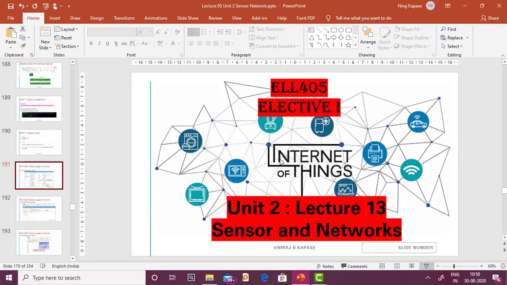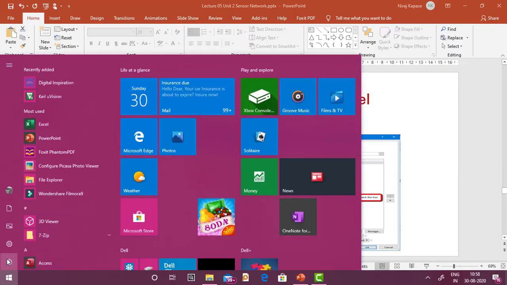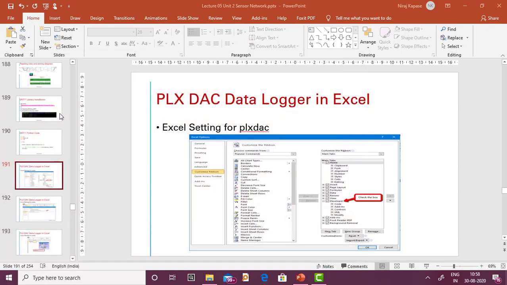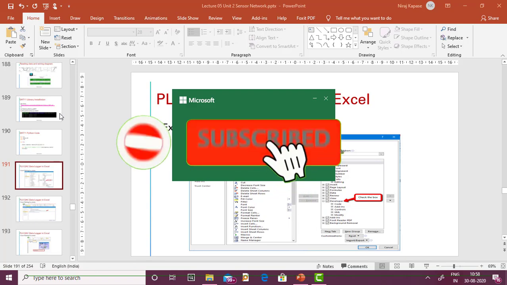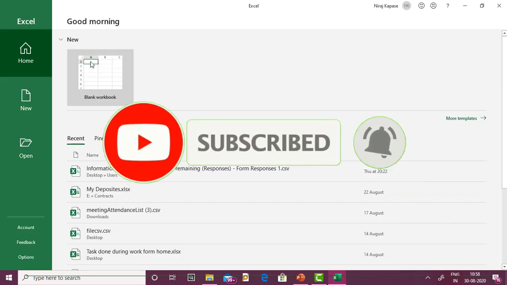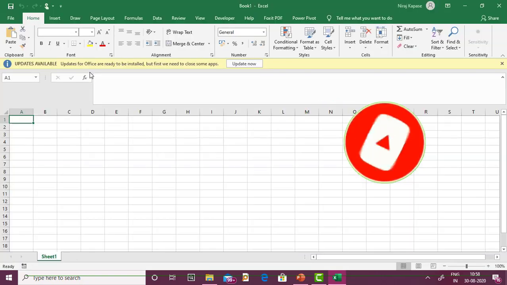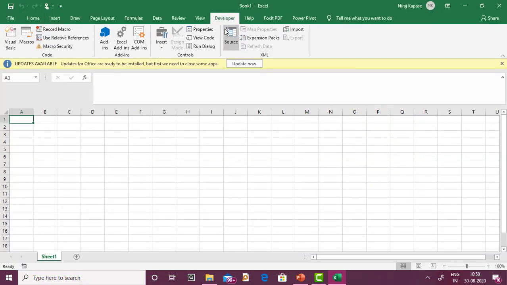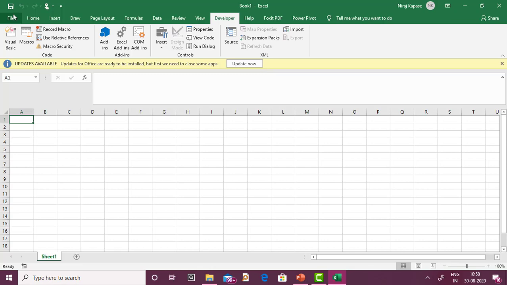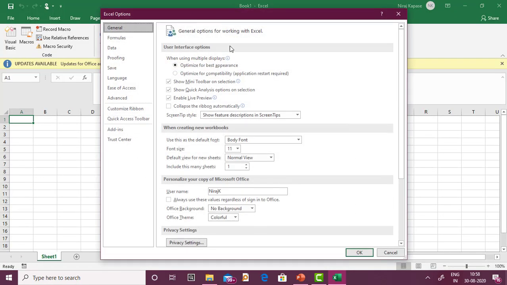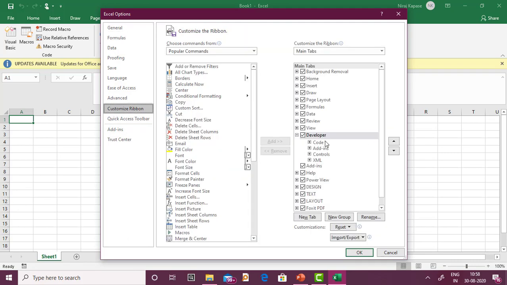Just discard these things, and I will open Excel. So here is my Excel. Once I open Excel, I will open a blank Excel sheet. I have already enabled the Developer option, so I have the Developer tab here. How can you enable that? Go to the options here from the menu. I need to click on File, go to Options. Once you open these options, we have the Customize Ribbon available. So click on that Customize Ribbon, and here is the Developer option.